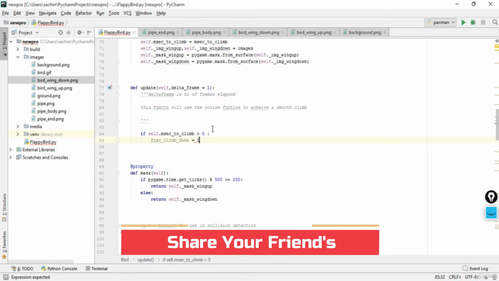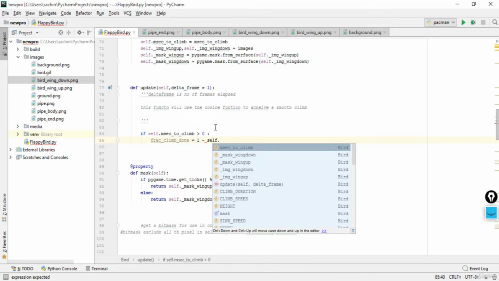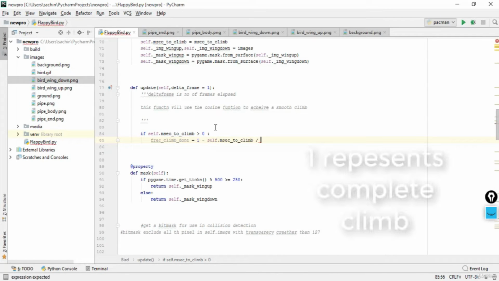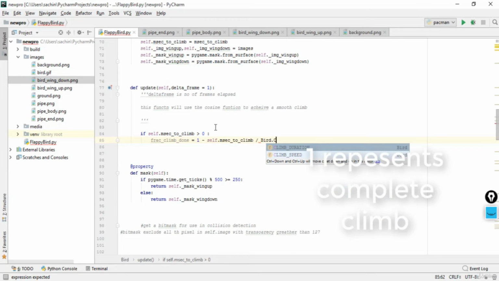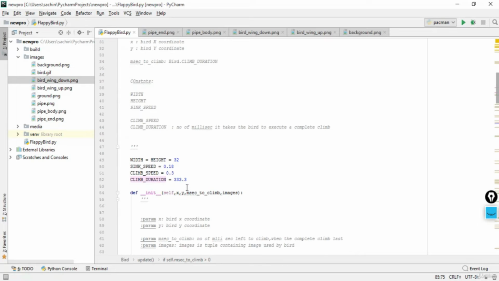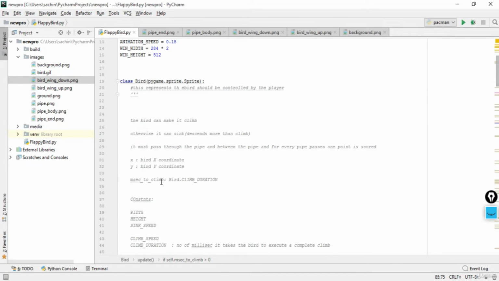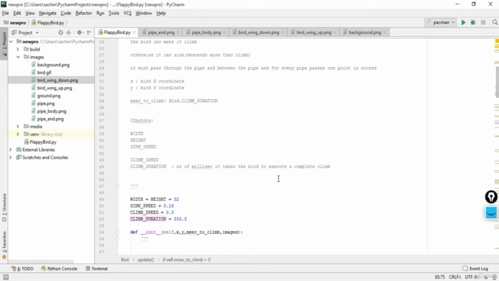That would be 1 minus self.ms_to_climb divided by Bird.climb_duration. I told you before that climb duration, set while creating this bird class, is the number of milliseconds it takes the bird to execute a complete climb.